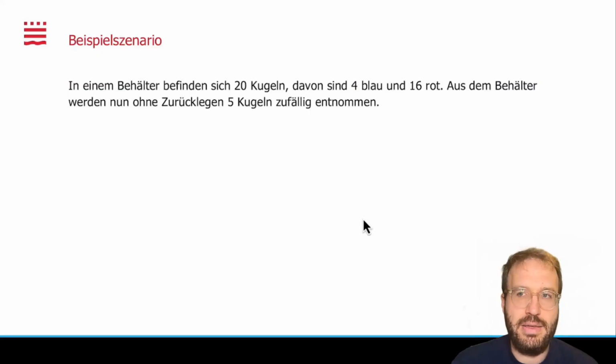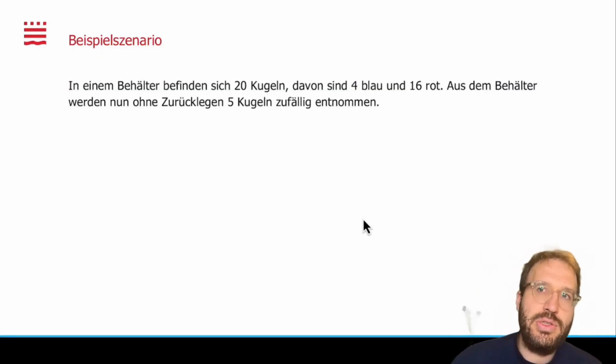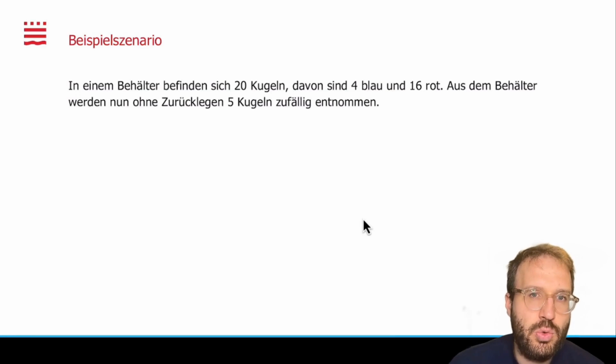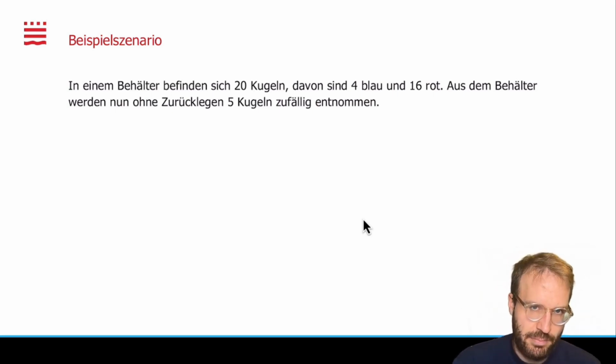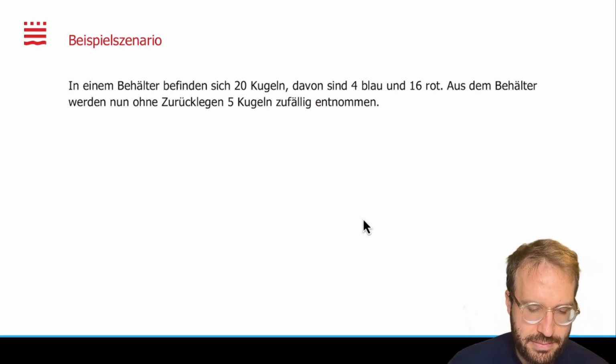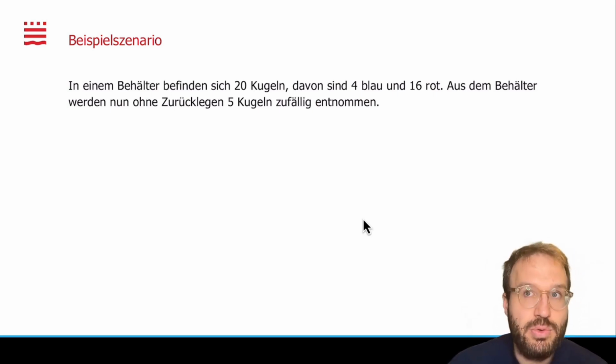And what we always do, you might remember this from school, is look at urns with balls in them that have colors. Then we draw balls from this urn, either with replacement or without replacement. You can already see this is essentially the lottery example, just not with numbers printed on them, but with different colored balls.